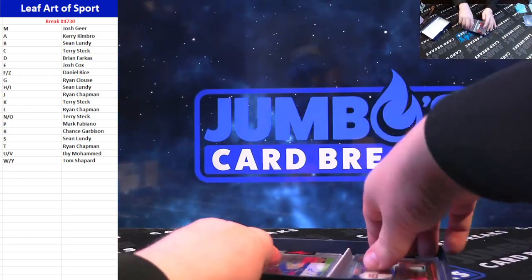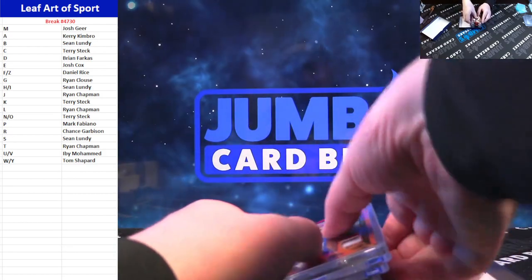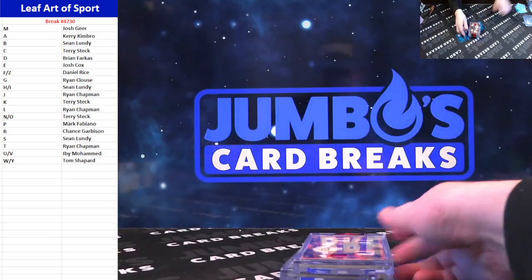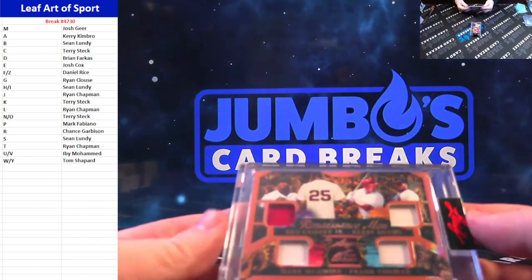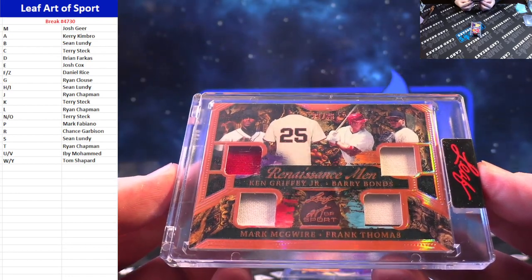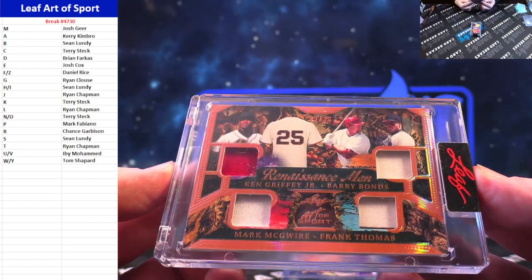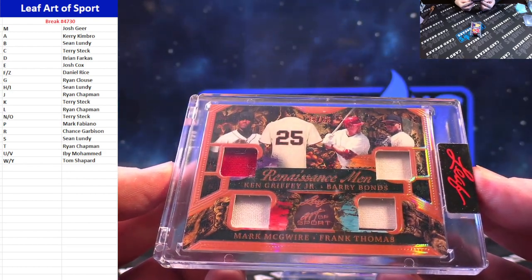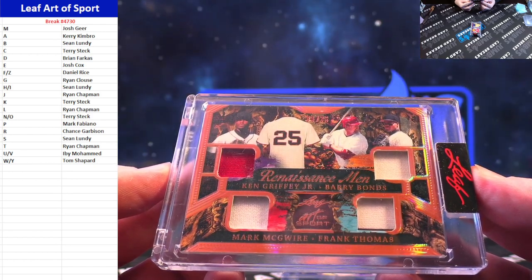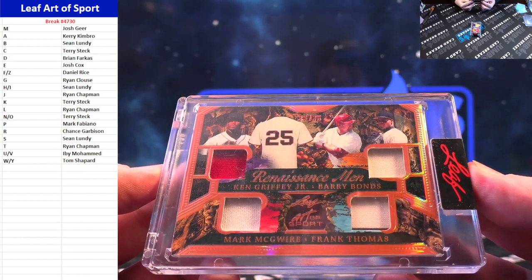So we got four cards here, in no particular order. Let's see who we got. Empty box. First up, Renaissance Men. Ken Griffey Jr., Barry Bonds, Mark McGwire, and Frank Thomas on the quad. Again, the K spot to Terry Steck. B spot is Sean Lundy. M spot is Josh Gear. In the F spot is Daniel Rice. That'll be a random. Nobody has the majority.